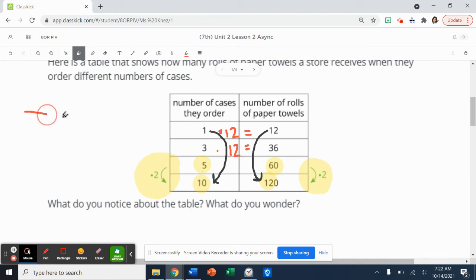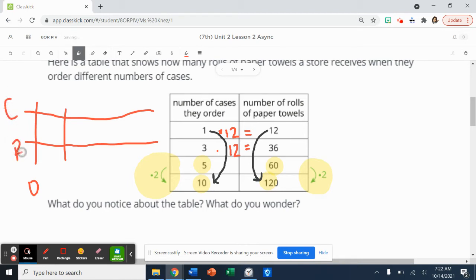Now, one other important thing we talked about today was that ratio tables don't have to go in order. If I was to draw this same situation using a double number line, I would need to count consistently. So I could have C for cases and R for rolls. I would have 1 case, 12 rolls of paper towels. Then I would need to do 2, 24. Then 3, 36. In a table, I don't need to worry about moving one by one by one, in other words, adding one more case with 12 more rolls each time. I simply need to enter an equivalent ratio into the table.